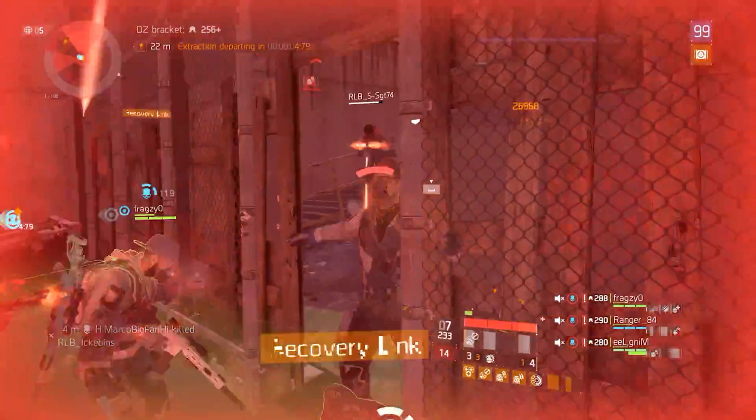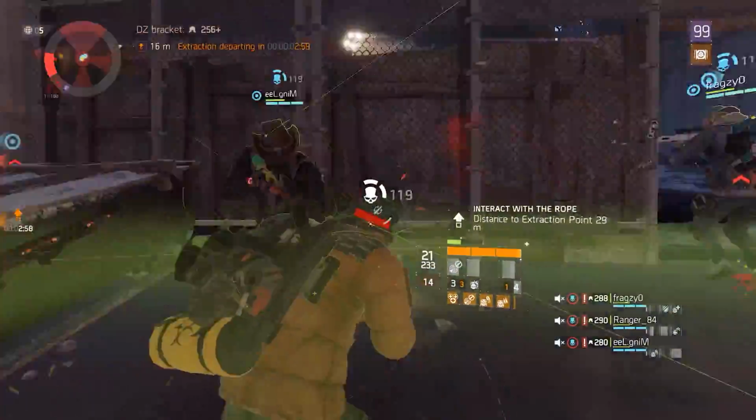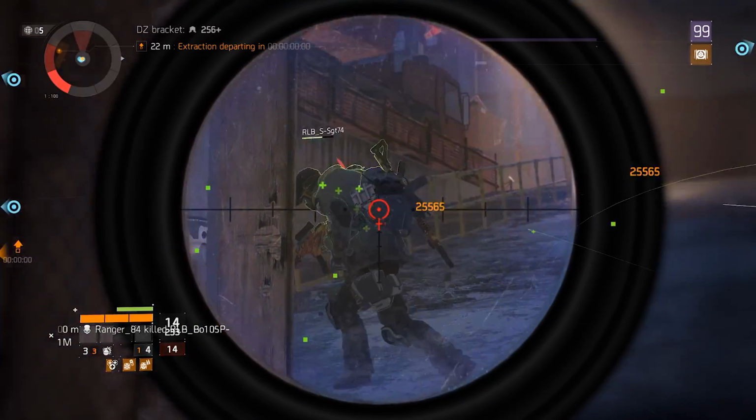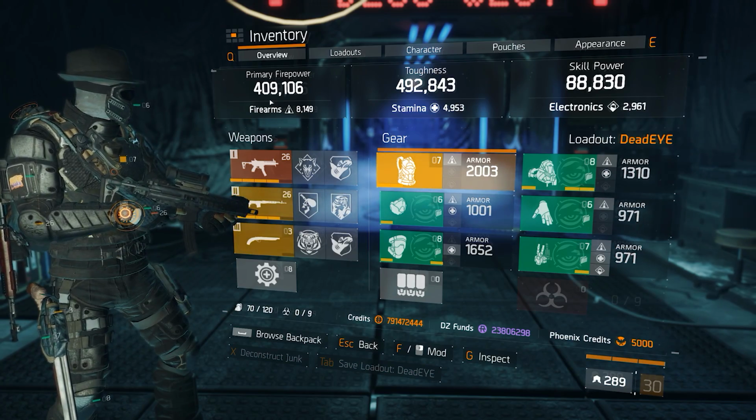Point being is that Deadeye with 10k with Reckless is gonna get you killed. You're not gonna be able to burst through the Nomads, and when the Nomads get close to you and you have 10k firearms with Reckless, you're gonna die. So for those reasons, I went with more stamina and with Vigorous instead.